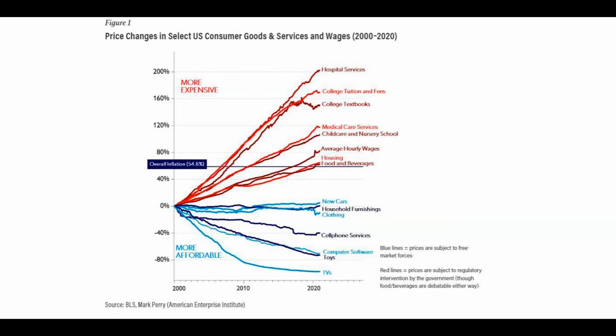That's what I'm saying. So Al, what do you think is the biggest difference and factor between the stuff that is going way up, everything in red on the screen, versus everything in blue and teal that is going down? What's the biggest factor? Okay, I'll answer it after I continue reading the rest of it.